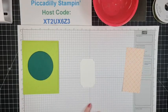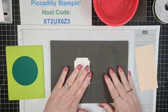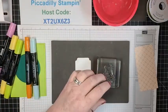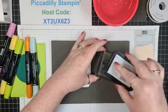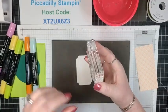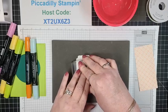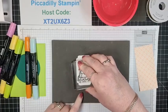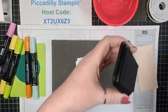I'd like to get my stamping mat out because this is a photopolymer stamp set and you get such a good image. I'm bringing some blends because we're going to have fun with our little goose. Let's start with the goose — I'm using Memento Tuxedo Black ink. Got that inked up nicely and I'm going to put this down towards the bottom so she's kind of floating. I'd have liked it to come out just a little darker, but we'll make do.